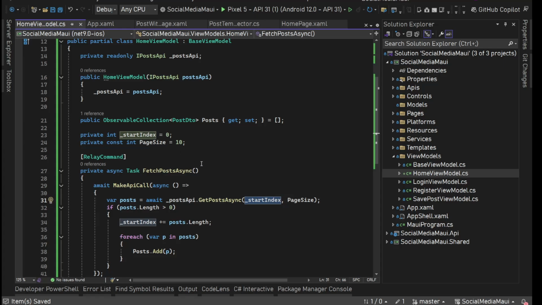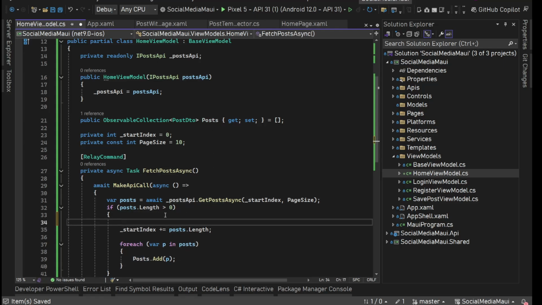But in that case, when we refresh, those posts should again start from the first item in the post collection. We should not append those because that does not make sense, right? In that case, our observable collection should reset. That's what we are going to do here.